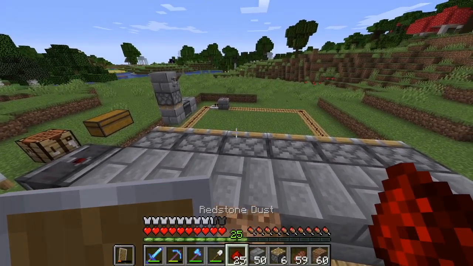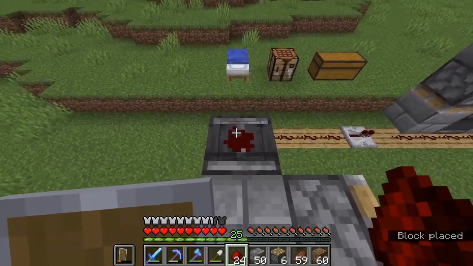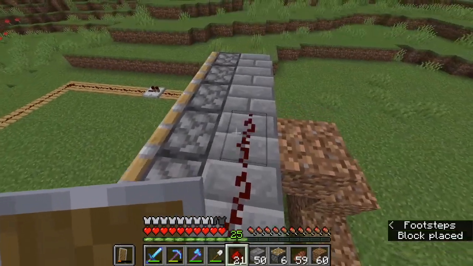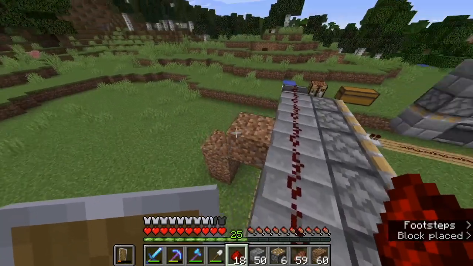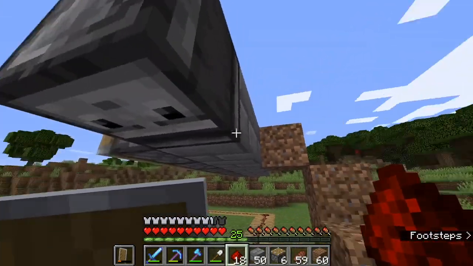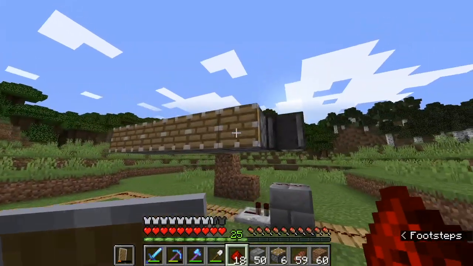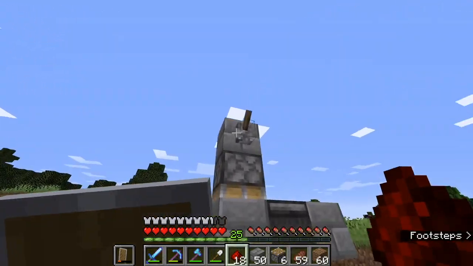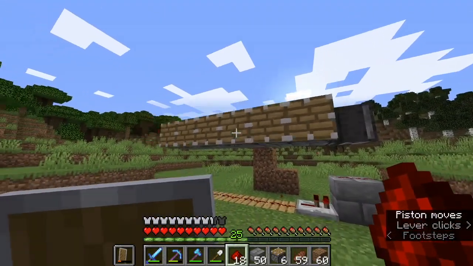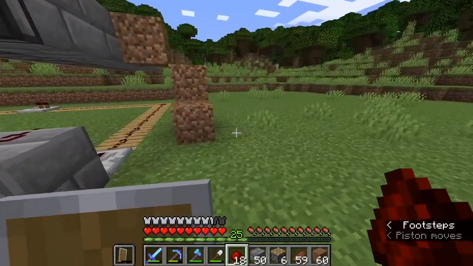Then you're going to want to take your redstone dust and place it along here. Make sure to place it on there or else it won't be able to do it. And all along here. When this observer sees that this redstone dust gets fired, all of these pistons will start going. As you can see, there they go. It's very, very loud, so I'm just going to turn that off.